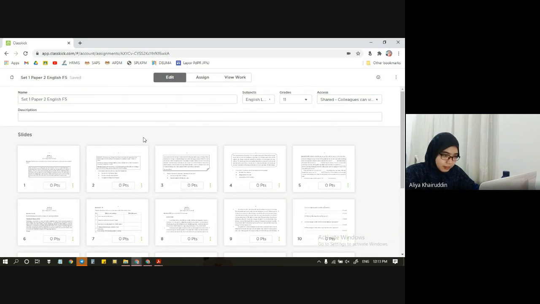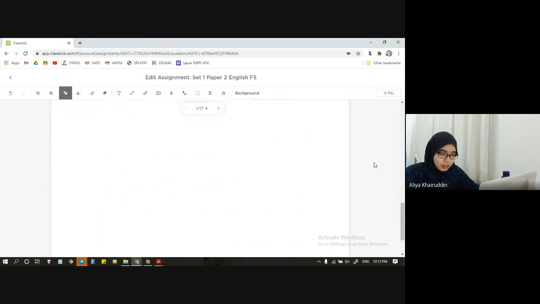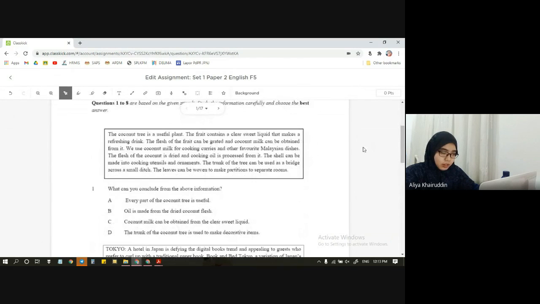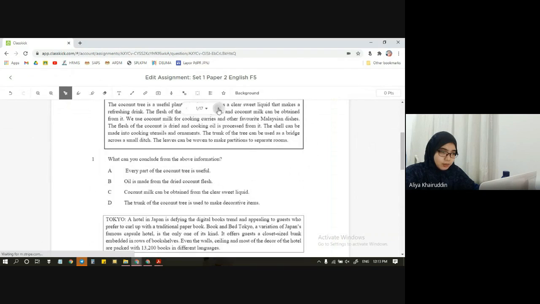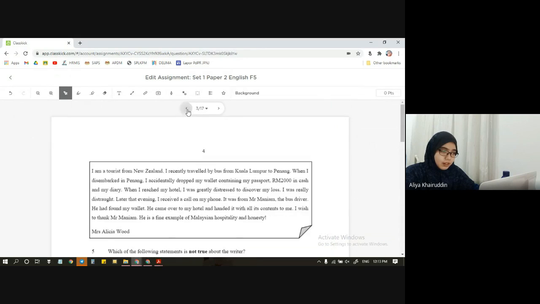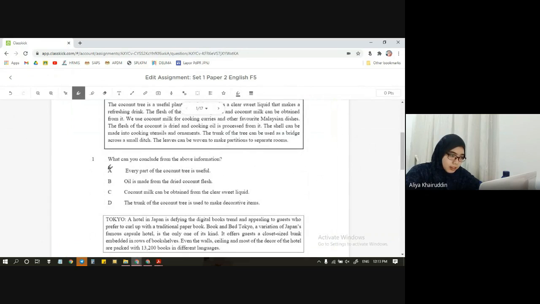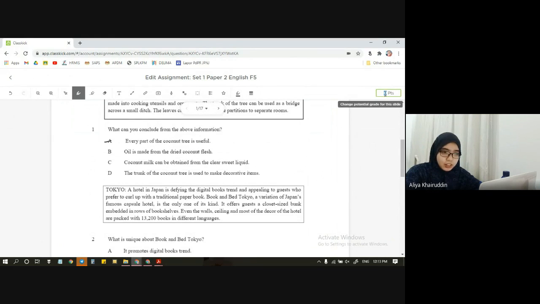Okay, and then you can look at the questions one by one to check how the student will view it. So the students, this is their view. They will see this. Then you can click on the next page to look at the next page. Okay, how are students going to answer this? They can answer by using a pencil here. And then you can give points if the answer is correct or not. This is only for teachers' feature. The students cannot give points, only teachers can. But the students have all this as well. So they can type, they can mark here, okay?